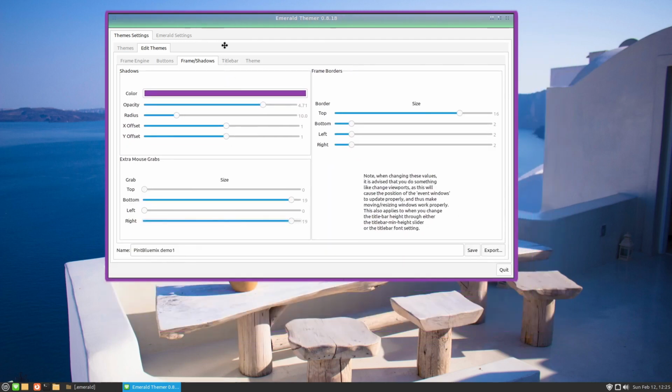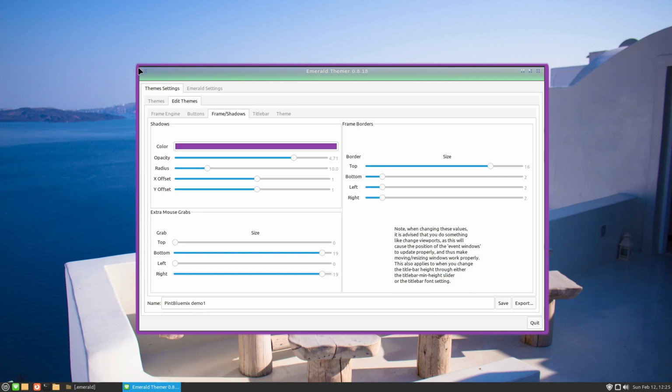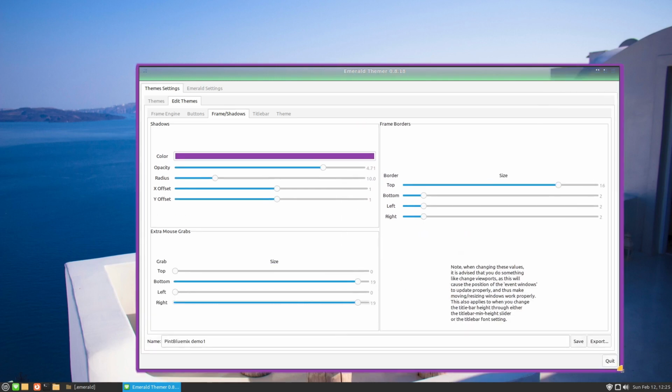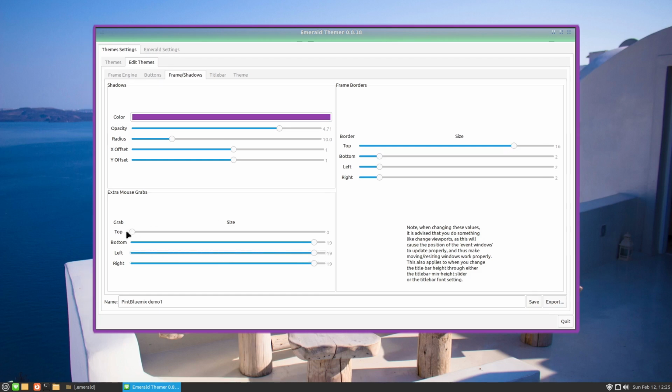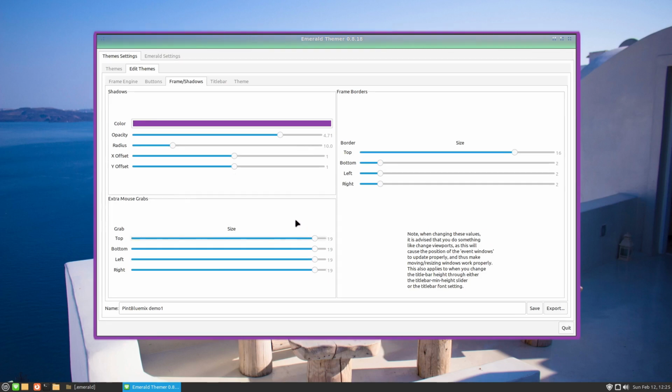But if I go to the top left, it's still on the default, which is very finicky. You can see how much trouble I'm having there trying to resize, whereas if I come down here, I can pretty much just grab it. So that's extra mouse grabs, and I'm going to increase the others as well and just show you sometimes there's undesired consequences of making a change.